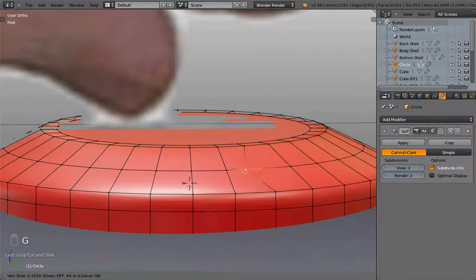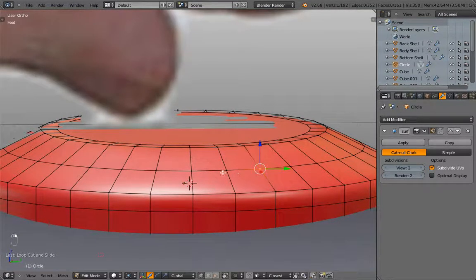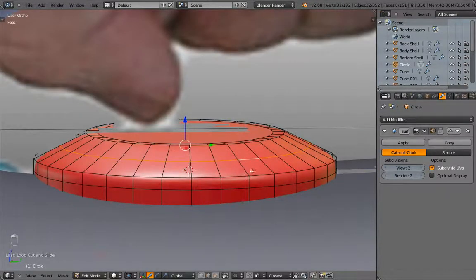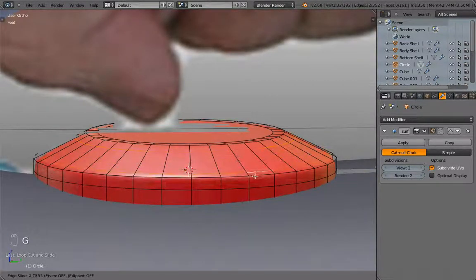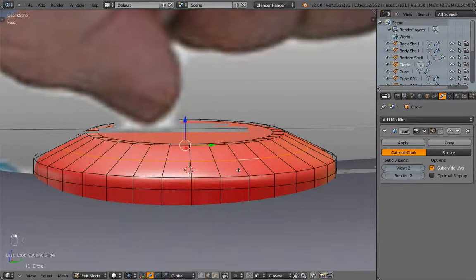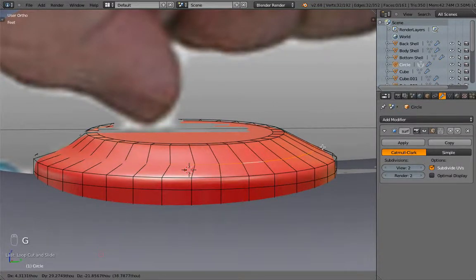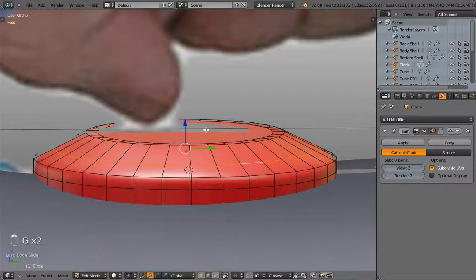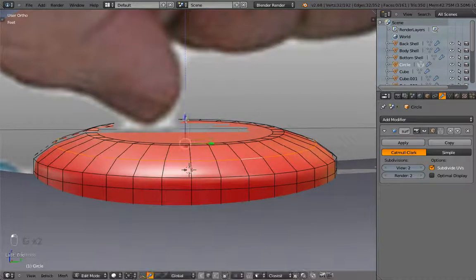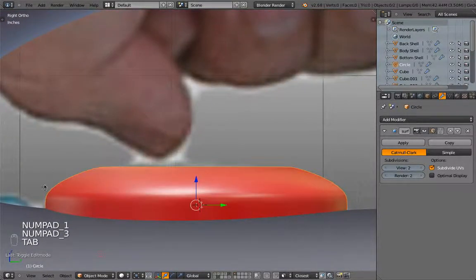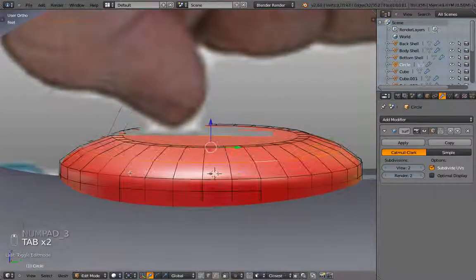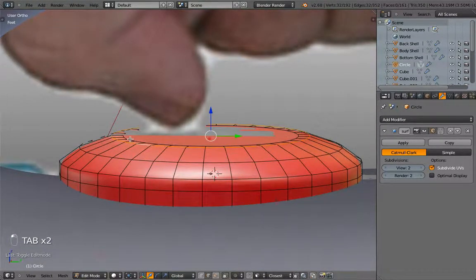So you see G G then goes into vertex slide. If you have an edge selected, or 2, G G goes into edge slide. If you have a complete loop selected, G G goes into loop slide. So that's quite nice. So I decided to give it a small arc, maybe this one.